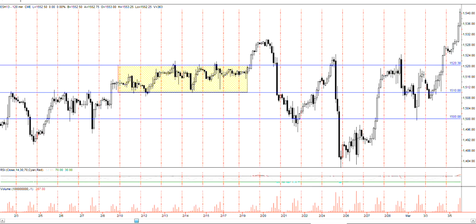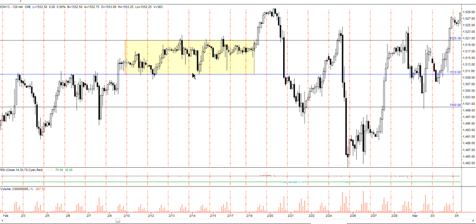Just get used to seeing these type patterns, and when we get this type of pattern, no one knows that it's going to stay that long in it, and no one knows that it's going to come back, but this is part of it. This is a shakeout move taking out all of these traders who now have to give it up, come back to test the next level, and come back and fail and come back, and this happens over and over on bigger blocks. So whether you're using a block of 5 or 10 or 20 points, whatever you're using, try to understand how the pieces fit together.